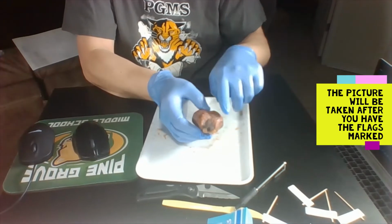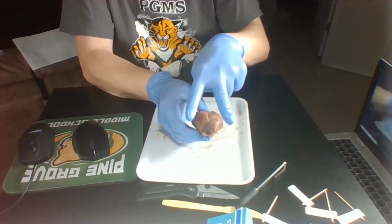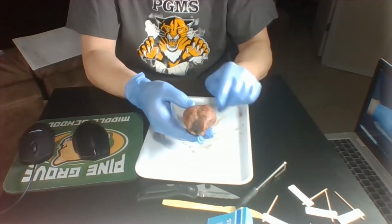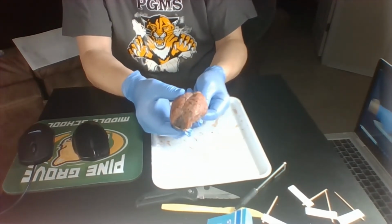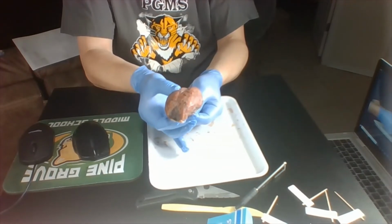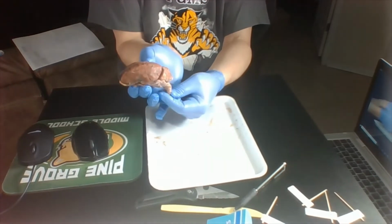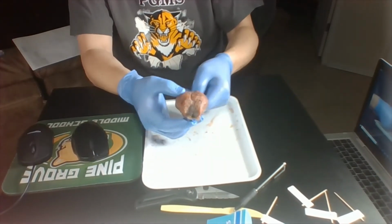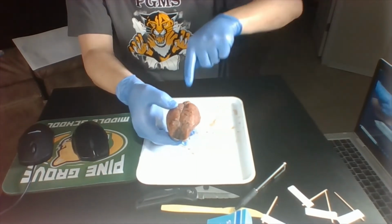So if the sheep was here, the eyes would be up here facing the front. This would be where it would go back to its back. If this was a human, the brainstem would go down to the spinal cord, but it would be more downward because we stand up straight on two legs. And as on four legs, it's going to go back because of the way it stands.